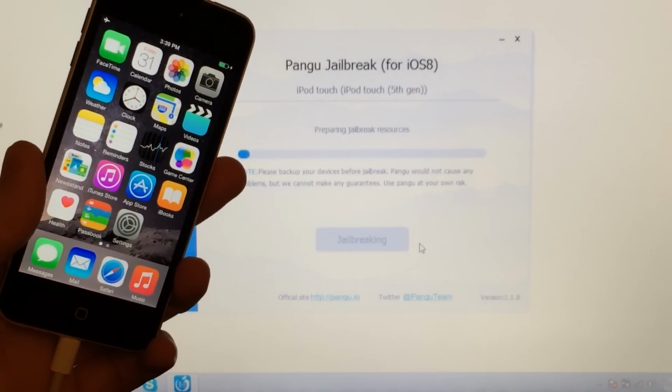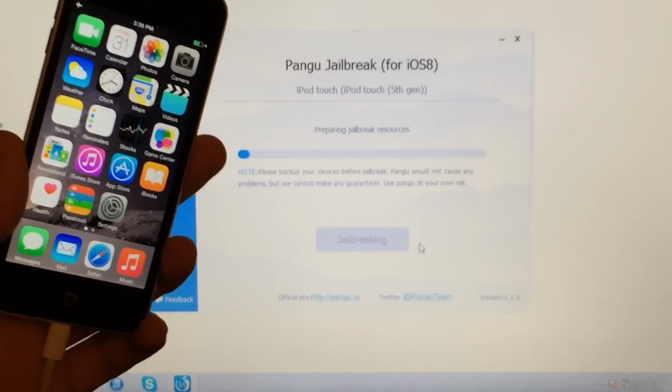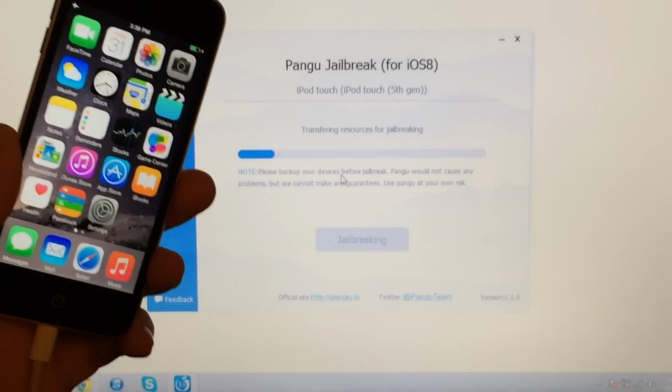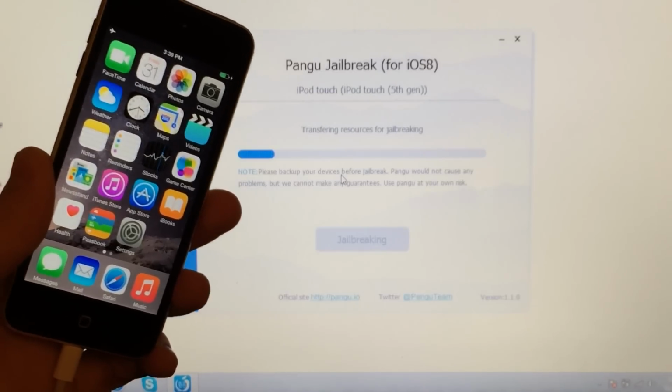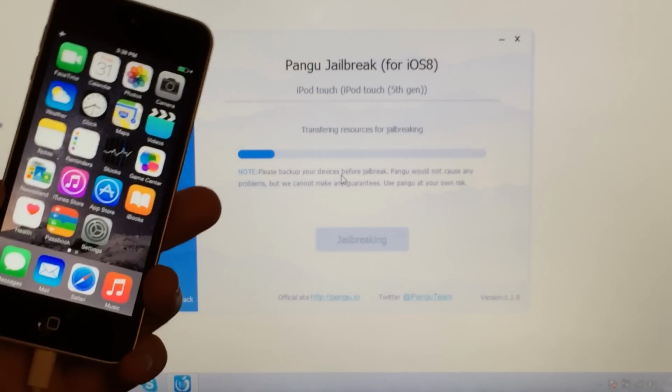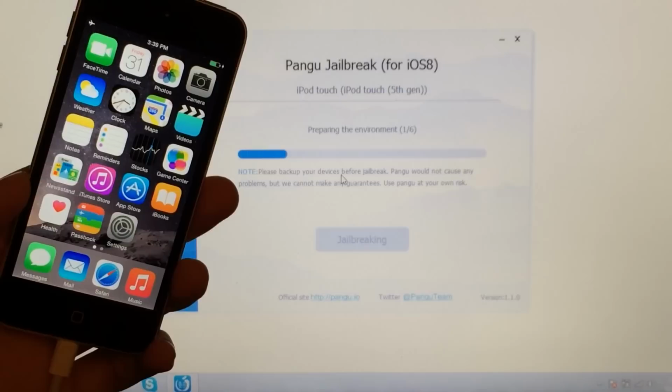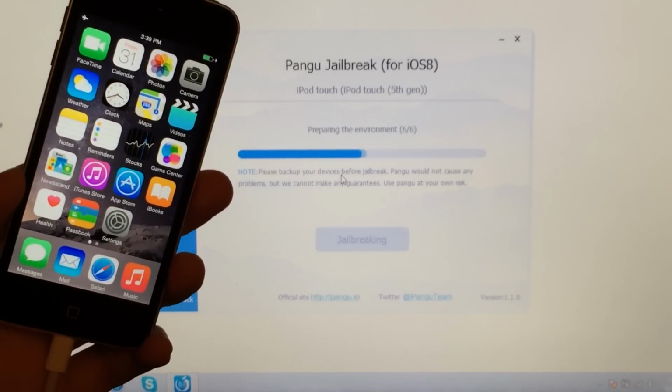Now, as soon as the process begins, do not disconnect your device. Just keep it connected. And as you can see here, we're getting a loading bar on our computer. And if at any point in this process, the loading bar seems to be hanging and it doesn't seem to be moving, again, do not do anything. Just be patient. The process could take a little bit of time. Again, never disconnect your device, never close the program.